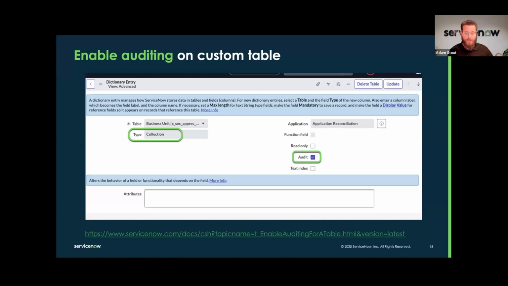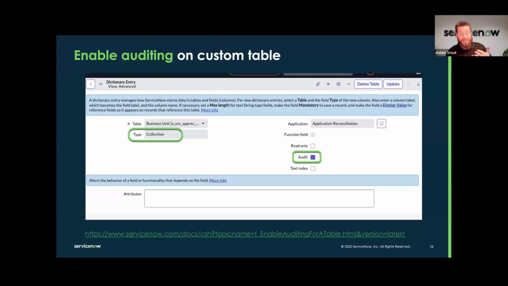By default, new tables don't audit. So one of the most important things that I do when I create a new app is ask, should I turn auditing on? Auditing does not need to be on for everything. If it's transactional stuff that's processing, I probably don't need that, or if it's a log table, there's no point because it's never updated.